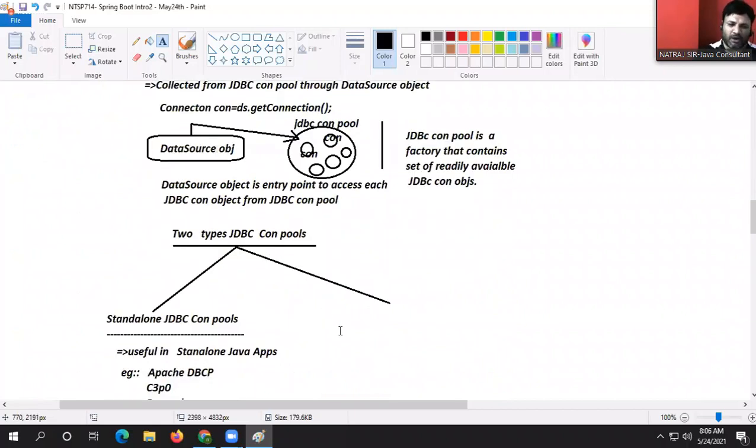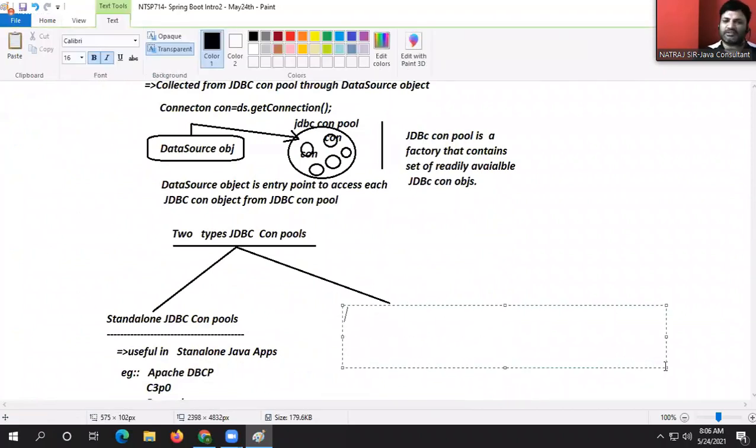Are you listening to my statement, boss? So the best is given as default in Spring Boot. In Spring, there are no such default data sources; everything we should create manually. Spring Boot has default data sources because of the auto configuration concept.